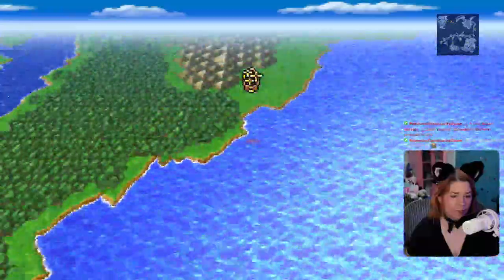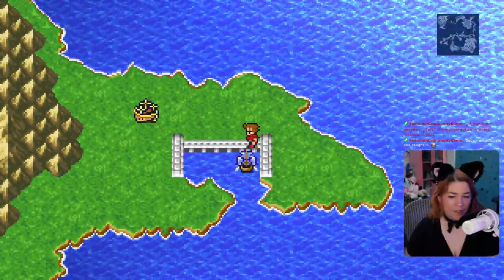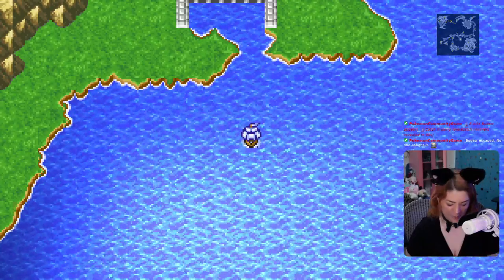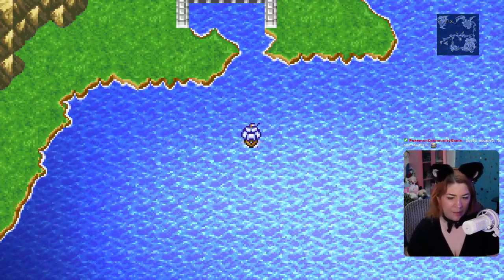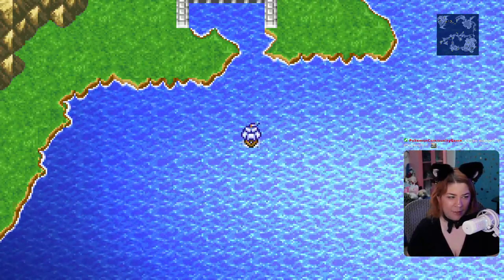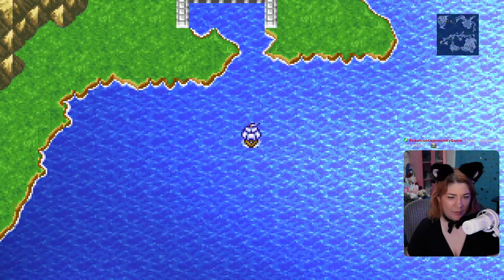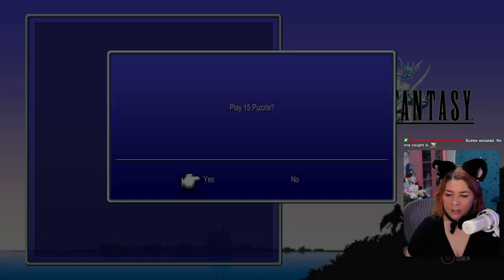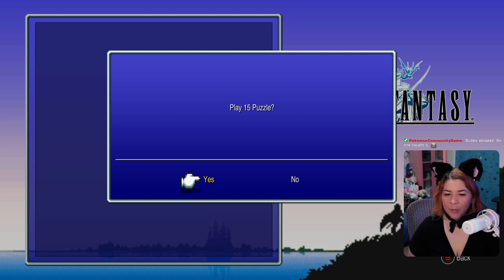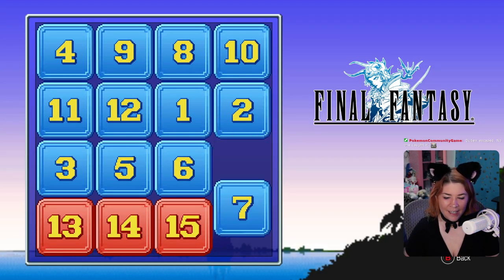Okay. This port. Okay, so to do this, you have to get in your boat, and you have to hold the command button and press cancel over and over, right? Or maybe you just press cancel? Oh no, there you go. Okay, play 15 puzzle. Yes, we want to play 15 puzzle. So it's a slider puzzle.